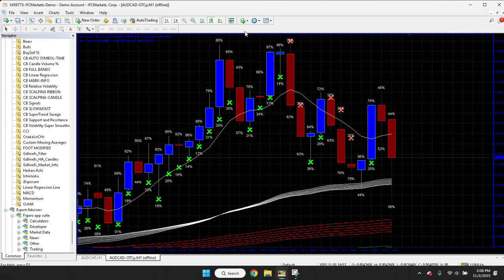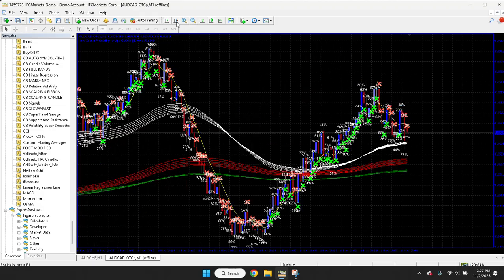Now, I know this may not make sense and completely contradict what you're thinking right now of what I'm describing. But if we zoom out, you see how right here we have the higher high, it came all the way down, and then went up, it bounced, got rejected, and then got rejected again. So we went down and created a new lower high or a new low. Okay. So this was the higher high, lower high, new or higher low or lower high, however you wanted to call it.